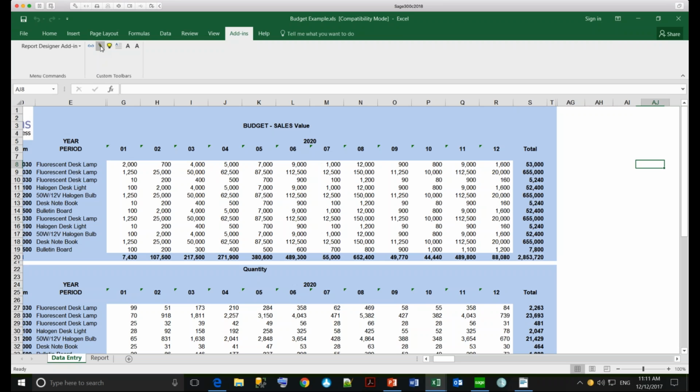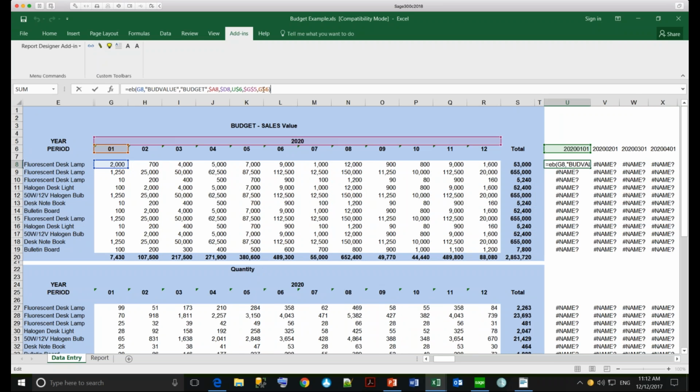So for those of you who write your FR specifications, you can see it's very similar to your FR, your GL report writer, in as much as you write a formula, or you don't, you use the formula wizards to add these formulas for you.